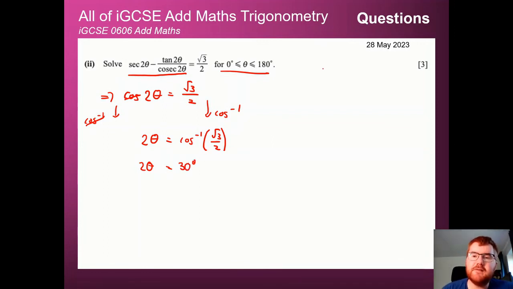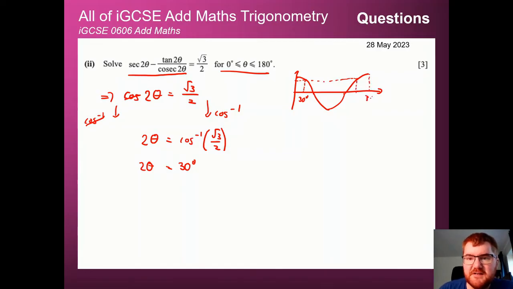Now we actually did this already with the previous diagram, but again, it's worth going through again. So we've got our cosine graph, down, up, down. We've worked out the 30-degree answer. We want the answer over here. Notice this here is 360. This length is the same as this length. So we do 360 minus 30, which gives us 330 degrees. We're doing it between 0 and 180, so you probably won't need any extra answers here.